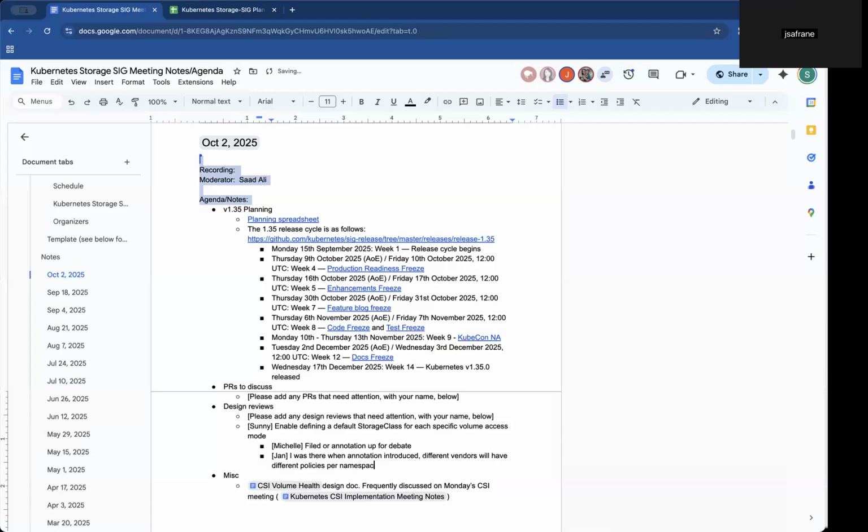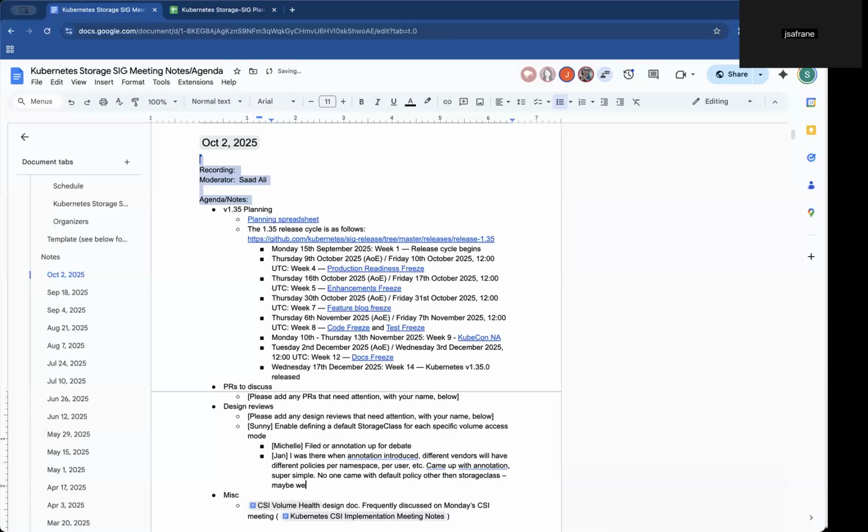So we came up with an annotation. In Kubernetes, we will have something simple. It will be an annotation. It will be super simple, super stupid. Nobody ever came up with any other policy than default storage class. So maybe it's time to admit that this is a good policy and we could make a field out of it. But I don't have a strong opinion about it. Default storage class works. We will need to support it basically forever.